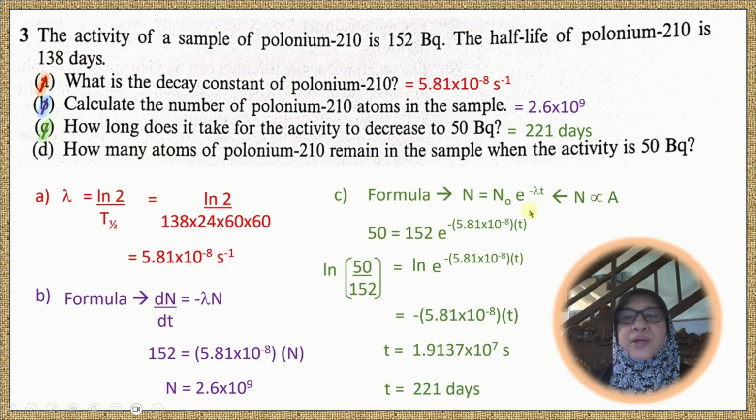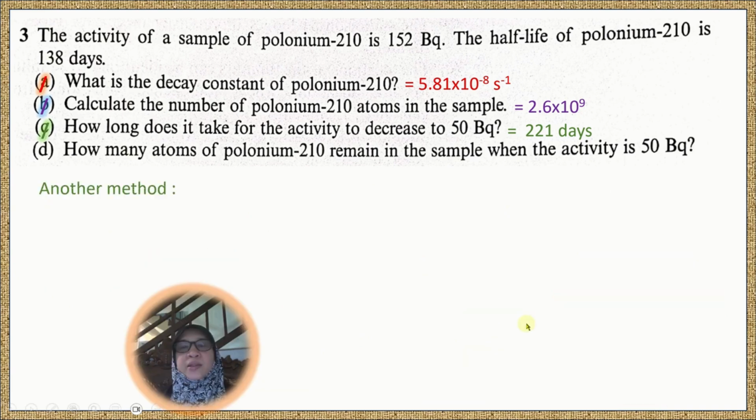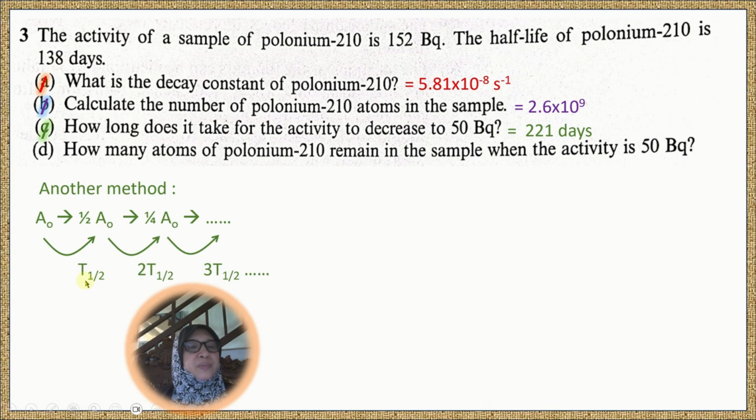the N equals N naught e to the power of negative lambda t. So we can use a method similar to question 2. So the half-life, each time the activity becomes half, is given by this half-life, and then another two half-lives. The second one is two half-lives, continuing, so it reduced to half of the initial. So 1/2 times 1/2 A naught will be 1/4, and this pattern will continue.